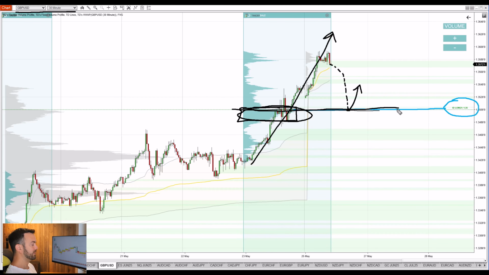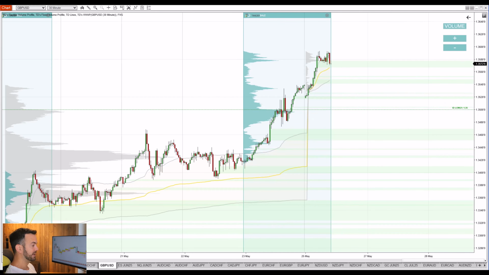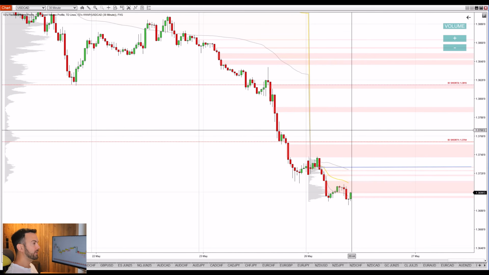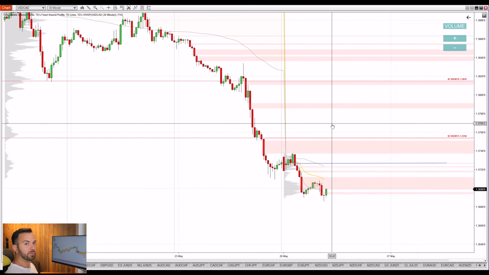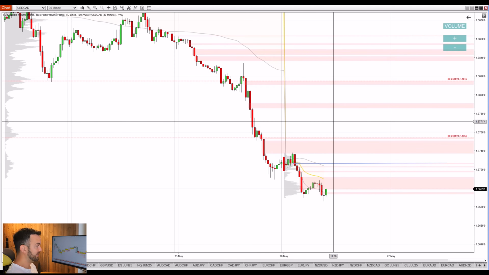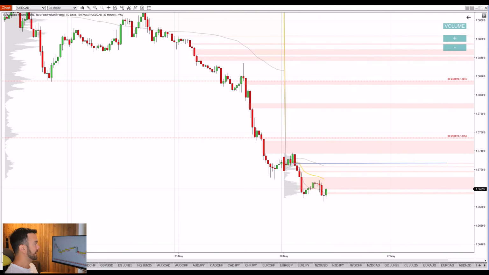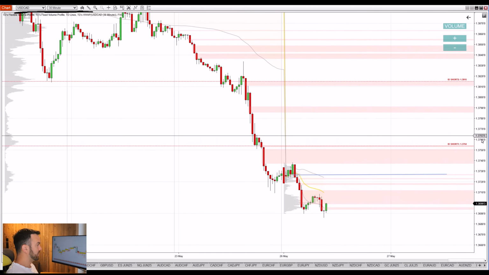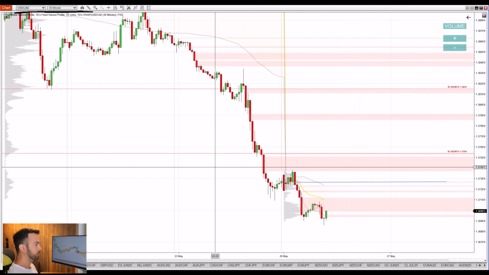Alright, so that's that support on the British pound, and let's now check out the US dollar Canadian dollar. On the US dollar Canadian dollar, we'll also be talking about this volume profile setup which I showed you before. It's called the trend setup, by the way, because you trade it when there's a trend. And yeah, this chart, that's the 30-minute chart of the US dollar Canadian dollar, the same time frame as all the charts which I've been showing you so far, my favorite time frame for intraday analysis.